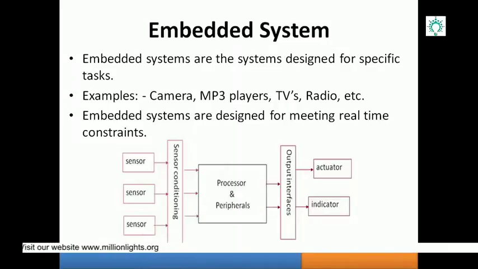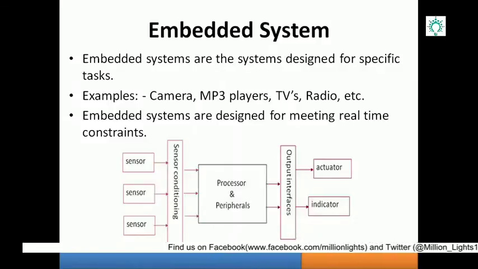I'll give you an example of an embedded system. We'll discuss many examples so that the concept of embedded system is very clear. The first example that I can take is a camera. The camera is an embedded system because it is designed to do just one task, and the work of a camera is to just take pictures and video. Video is nothing but 30 images per second. So the task is to take pictures. An embedded system that is doing only one task.